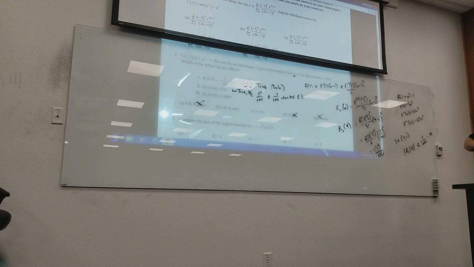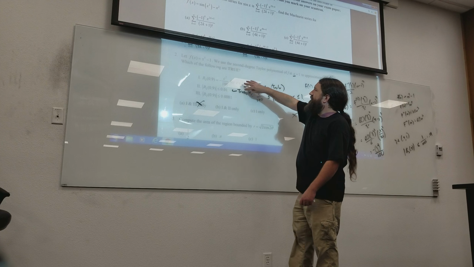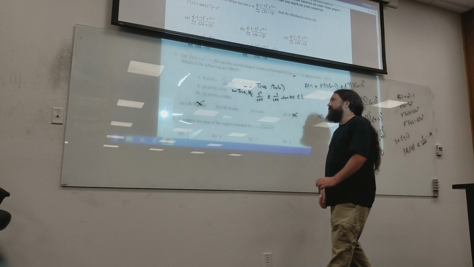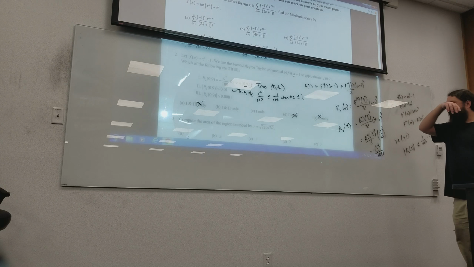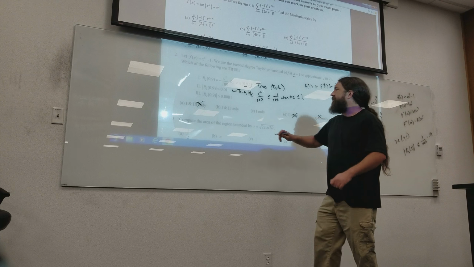So again, that's coming out of the actual estimate from Taylor's theorem, and this is coming out of that upper bound where your capital M ends up being 1, just because of the place you're evaluating. It comes out of the mean value theorem, and it comes from the upper bound on that. So it looks like 1 and 2 only are going to be what you want for that.